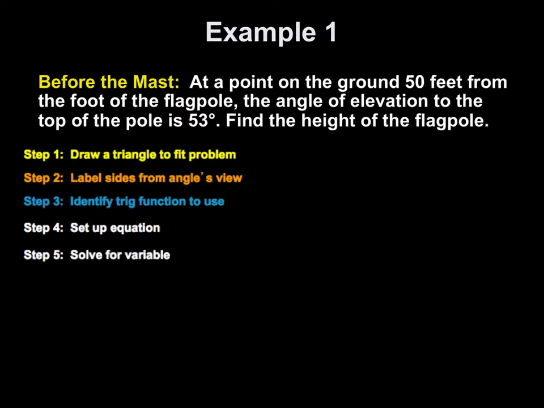So, here's an example that we can get started and apply these problem-solving steps to. In this problem example number one, we have a point on the ground 50 feet from the foot of a flagpole. So let's just draw the flagpole in. Here it is. There's my flagpole, and it is 50 feet from some point on the ground. So, flagpole forms a 90-degree angle with this point on the ground. The angle of elevation from that point on the ground to the top of the pole is 53 degrees. So, basically, if you are an ant on the ground, there's the line of sight, and this number in here is 53 degrees, the angle of elevation.